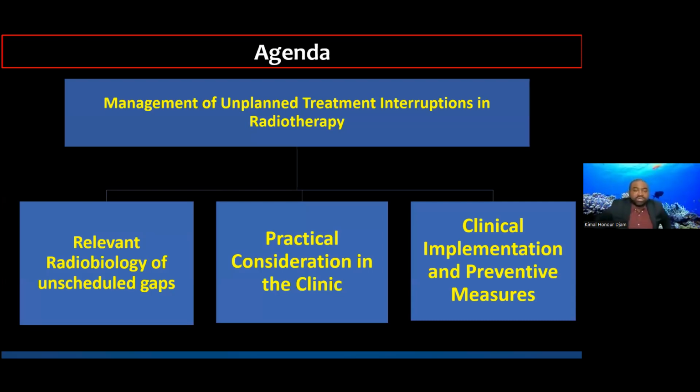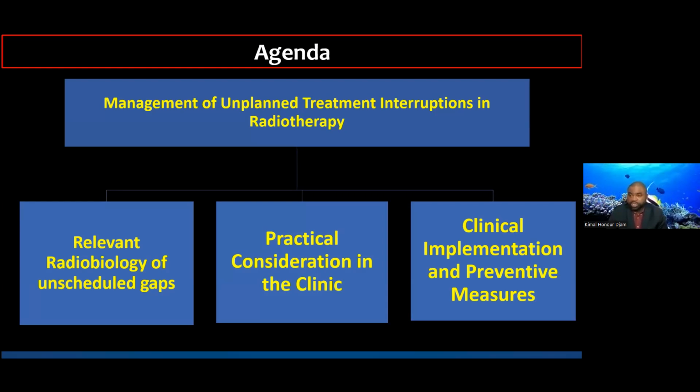And so the agenda for today is pretty straightforward. I will briefly discuss the importance of radiation therapy in relation to TCP and NTCP. In other words, I'll talk about it in terms of tumor control probabilities and normal tissue complication probabilities. Then we will look at how unscheduled gaps in radiation therapy affect local tumor control. We will discuss evidence from clinical studies, and as long as time permits, we will categorize the different cancer patients based on the rate of tumor repopulation.